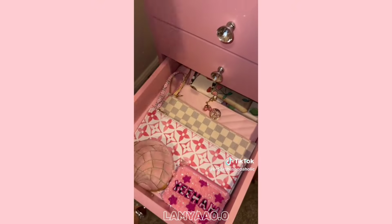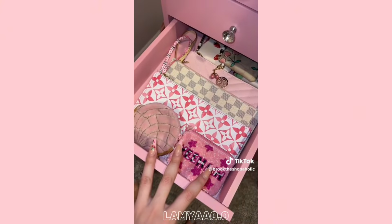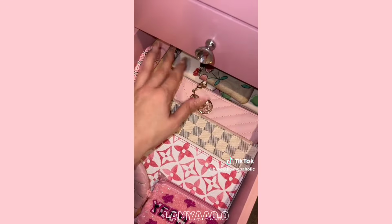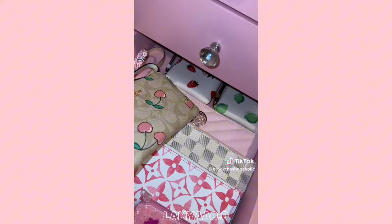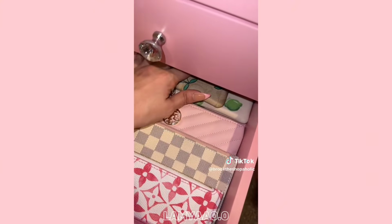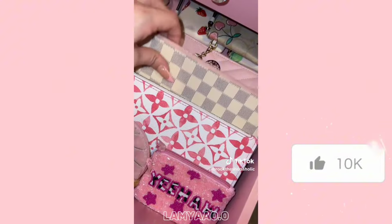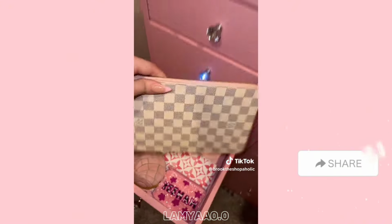Receipts and coupons are gonna go in something I call a receipt pouch. I have 3 large ones here, and then back here I put these little Coach wristlets because these could be used as receipt pouches as well. But because I'm using the white LV, I think it's only necessary to use this white LV.